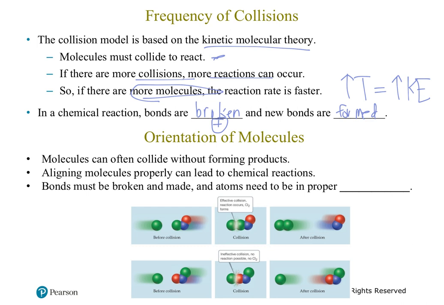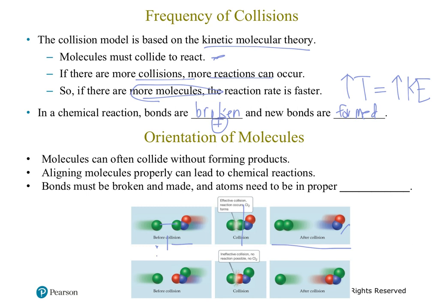The molecules also can't just hit each other with any kind of orientation. If we look at this reaction here where we have a chlorine atom reacting with this molecule to produce chlorine gas and the residual molecule, we need these two chlorines to hit, or if they don't, then they're not actually going to form a bond. So when we have them interacting directly like that, a straight-on collision with enough energy, then they will break that bond between the chlorine and the molecule it was once bonded with and form a new bond.